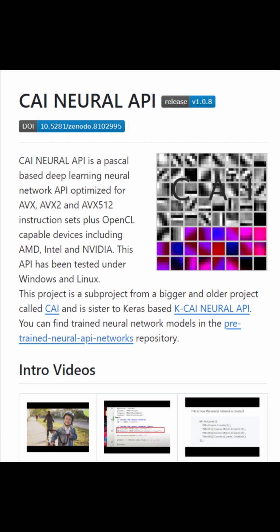So we've got the documentation, the code, all pulled straight from their GitHub repository. We're going deep on this one. But let's address the elephant in the room. Why Pascal? Why would anybody today use Pascal for AI especially? Isn't that like using a typewriter in the age of laptops? Exactly. But there's a certain charm to it, you know.